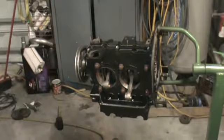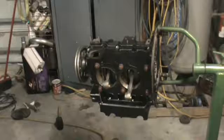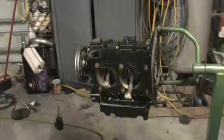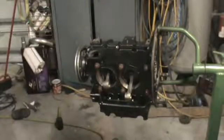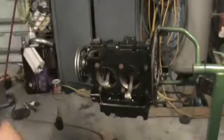Hopefully this looks all right. Hopefully you guys got something out of it. We used the black RBT this time on this one. That's usually what I use. I like the ultra black or the ultra copper. Both of them work good.